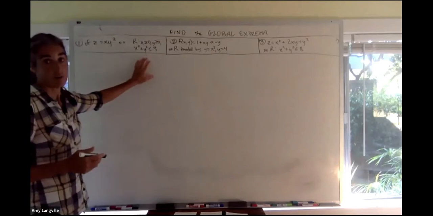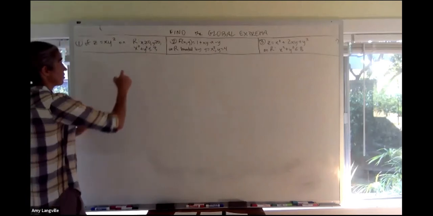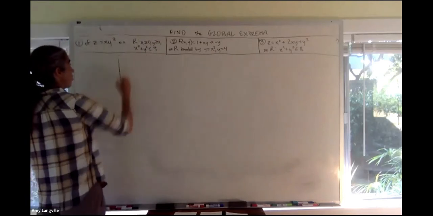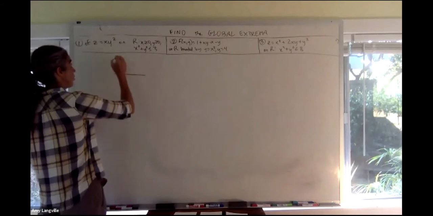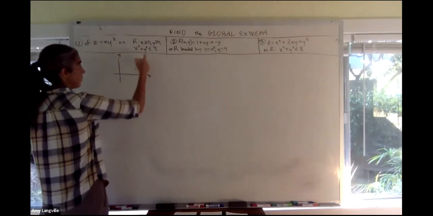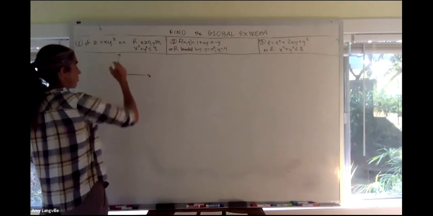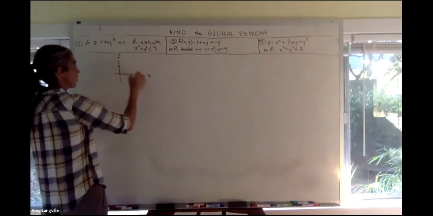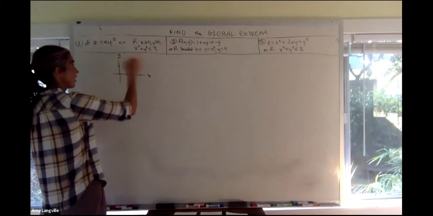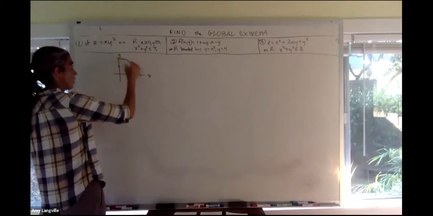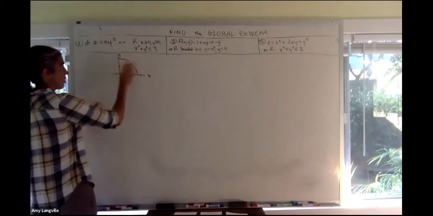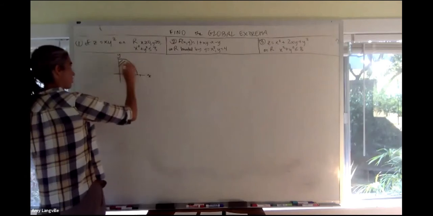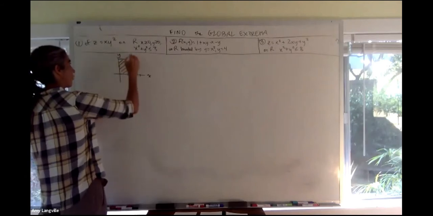Let's focus on R first and see what that region looks like. So x greater than or equal to 0, y greater than or equal to 0. And then we have this circle with a radius of 3, that's about 1.7-ish. And we're just getting the part that's in the first quadrant. So because x is greater than 0, y is greater than 0, this is our region, R.